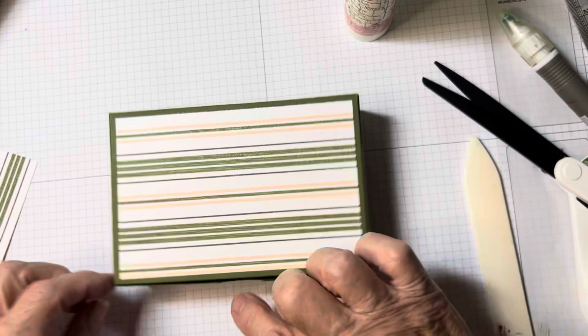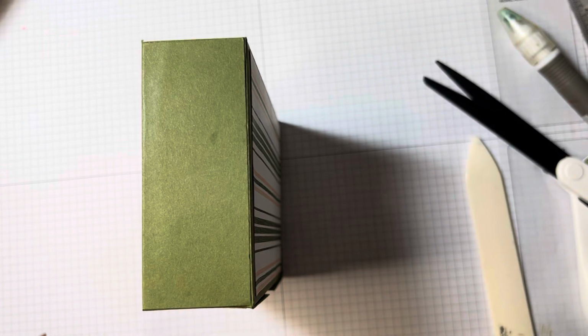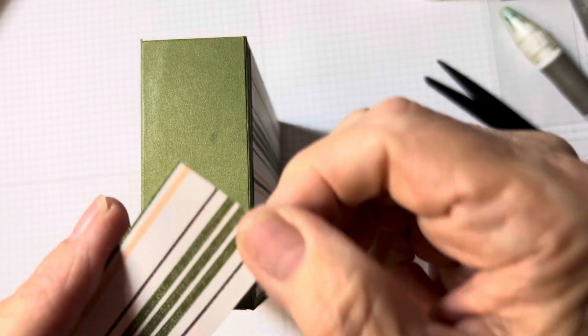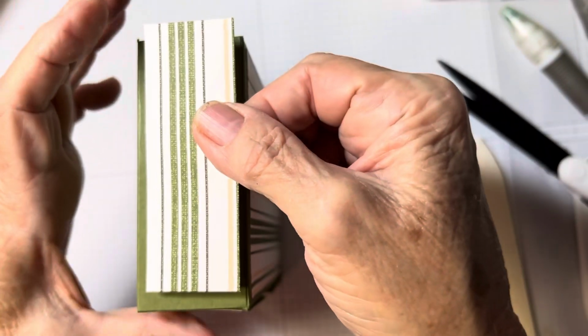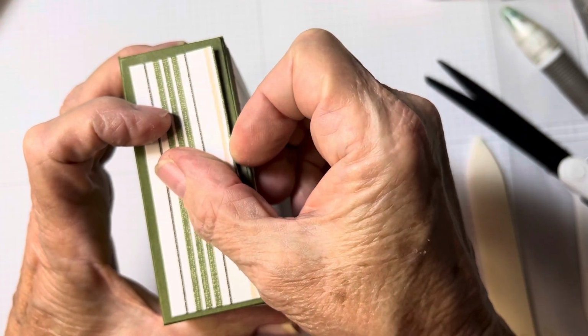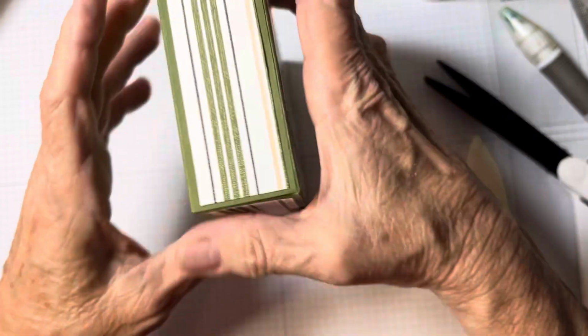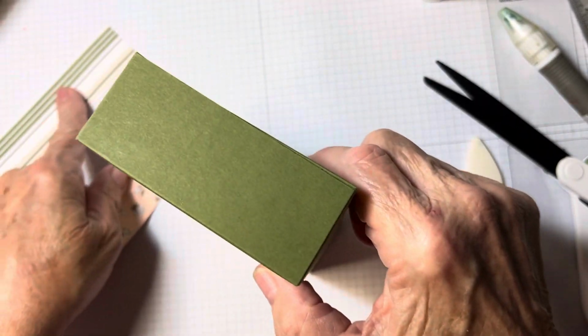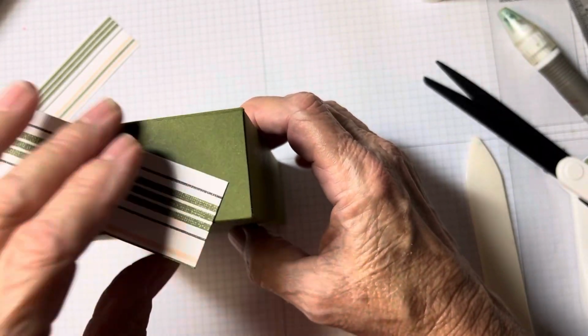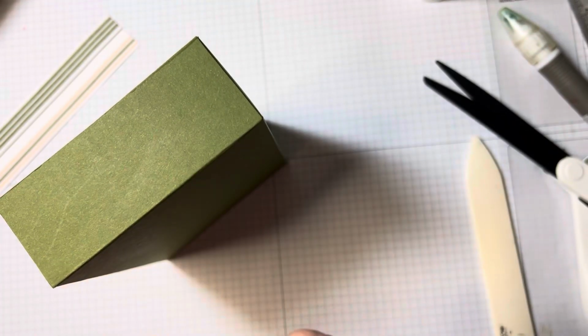And then I'm going to put the sides on, and you would need 2 pieces, 1 1/4 by 3 1/2, okay, for the sides, 2 of those. And I will leave the measurements for you. Let's just put that on there this way. Just try to get it centered. I'm trying to line it up with the front. You could do the back too. She did not, and I didn't either. But you certainly could. What did I cut this for? Oh, the back. Yeah. I thought I cut one for the bottom. Man, you don't have to do one for the bottom. Nah, I wouldn't bother with the bottom.